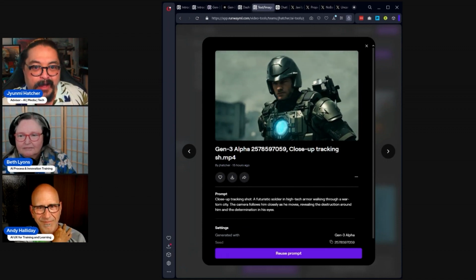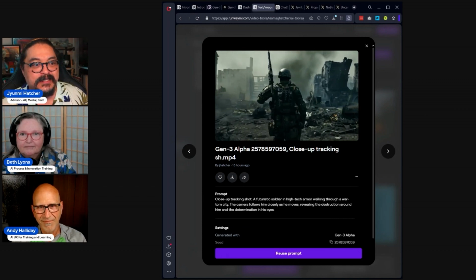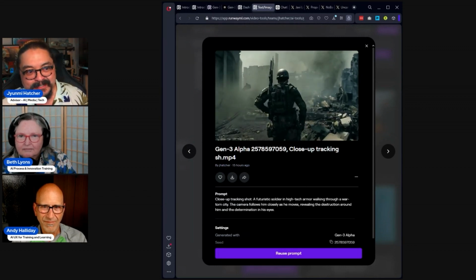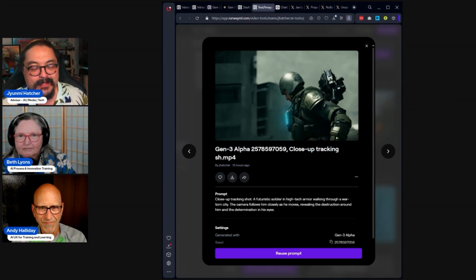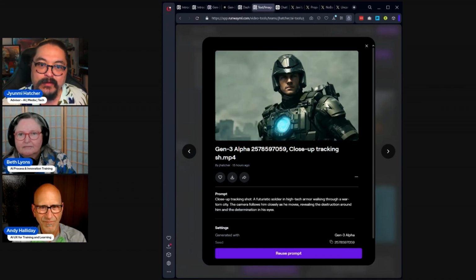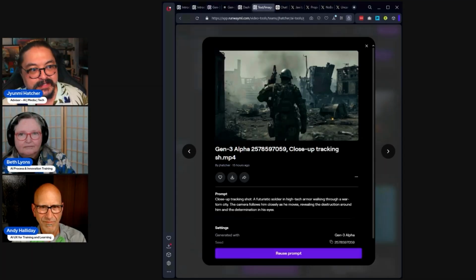Now I'm a big fan of sci-fi, so I wanted to see how it would handle lots of different sci-fi elements. And you can see it didn't do so good of a job on the movement of the main subject, the soldier. As you can see, the gun morphs in his hand, and it doesn't quite move the way it should, and you can see the barrel morphing a little bit. So it's not the best example of that. But I did like the background. The background worked out pretty well. That seemed to be a rubble kind of scene.